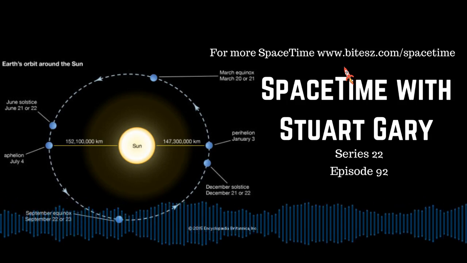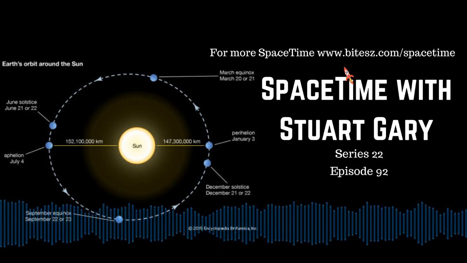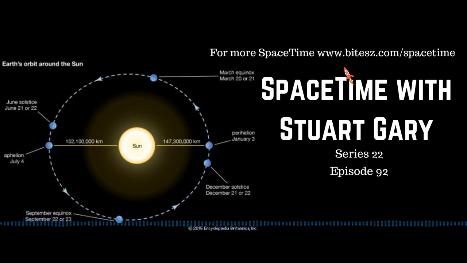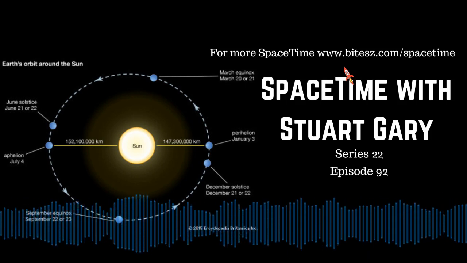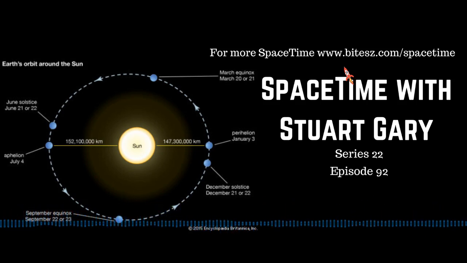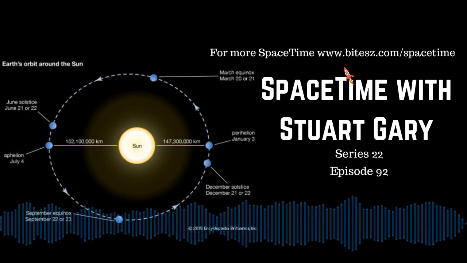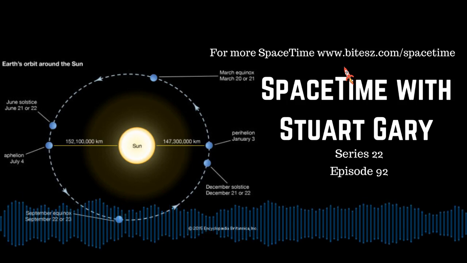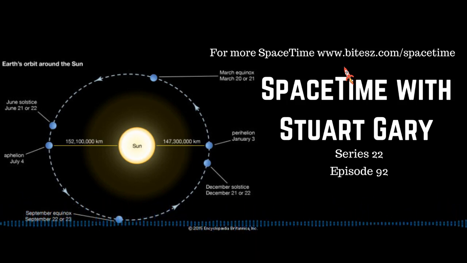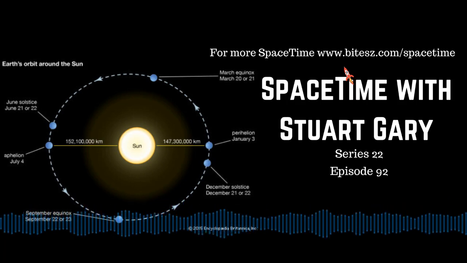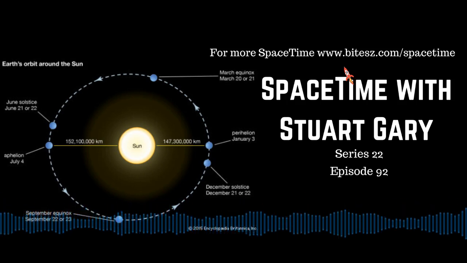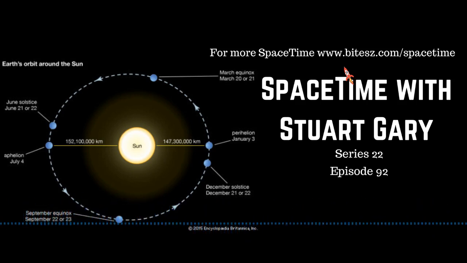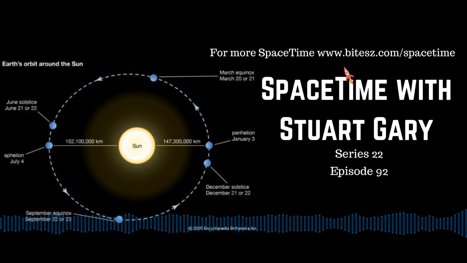Looking just above the horizon to the east is the star that outshines Canopus — the dog star Sirius. Sirius is twice as bright as Canopus and is actually two stars. There's Sirius A, a young spectral type A main sequence white star about twice as big and 25 times as bright as the sun. And then there's Sirius B, a small white dwarf — the remnant white-hot core of a dead star. This binary system is between 200 and 300 million years old and was originally composed of two bright white stars.